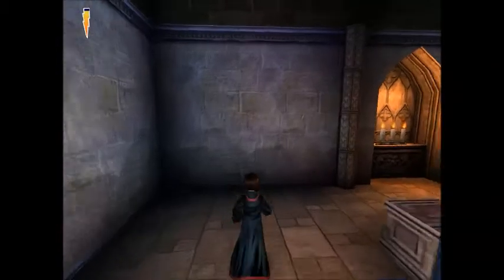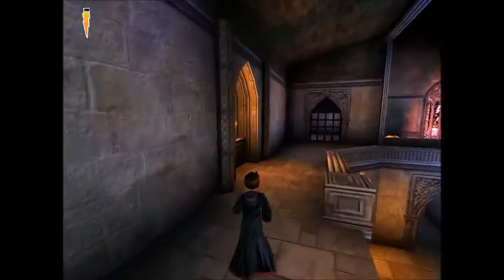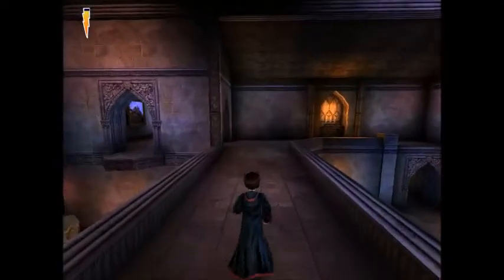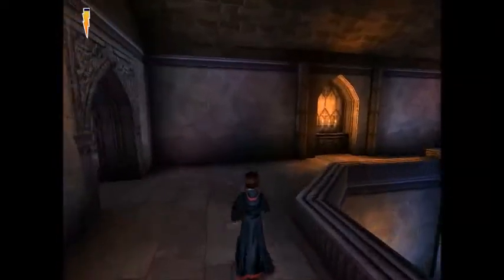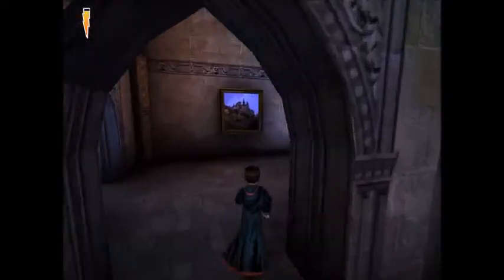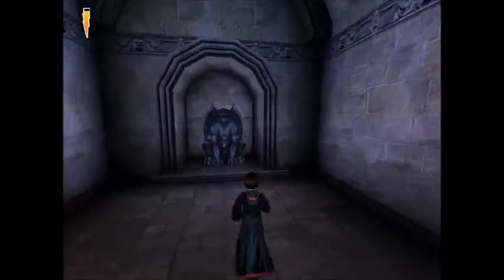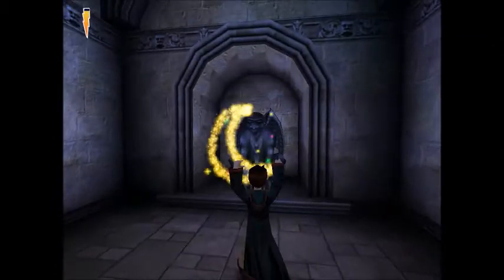If you're wondering how I'm standing on these, that sparkling platform, which looks like it couldn't hold someone, it's magic. Magic logic. Alright. Okay, I thought that'd be a picture frame you can cast with Alohomora.